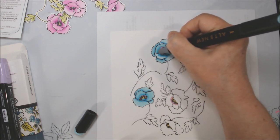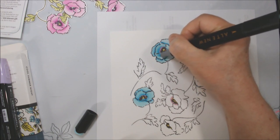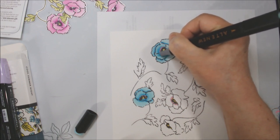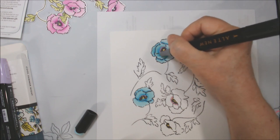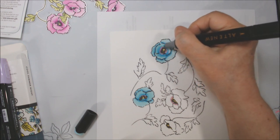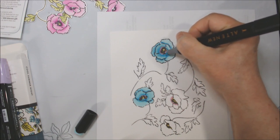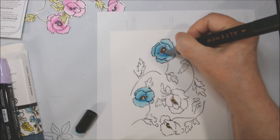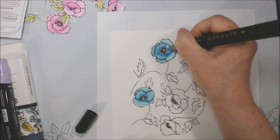I do need to watch more videos and practice with this, but I'm just kind of bringing you along for my new crafty journey. We'll see how it goes, right? And put some blue over that purple as well.